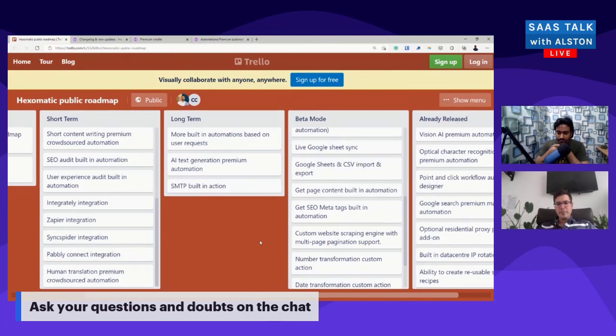In a short period of time, we're now at, I think, over 60 automations in total. I think now is the time to focus on the auditing side to complete this, and I think it's going to be pretty unique in terms of a platform. I don't think there's anything out there already like Hexamatic that enables you to capture data from the web and perform tasks on that data.